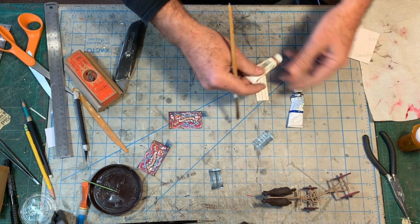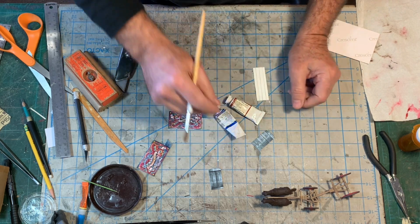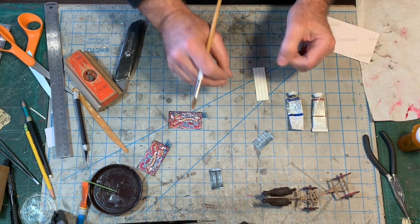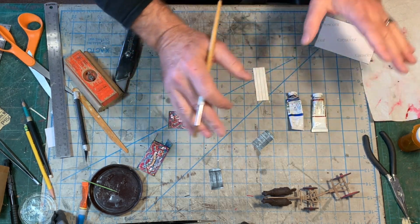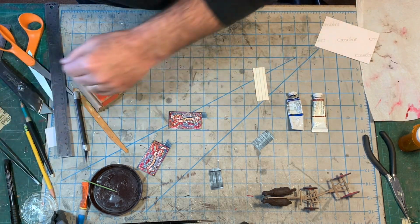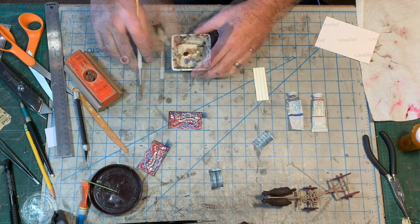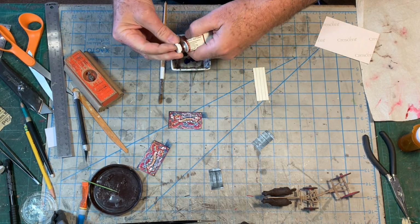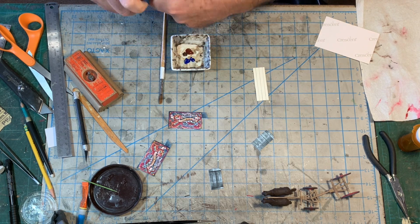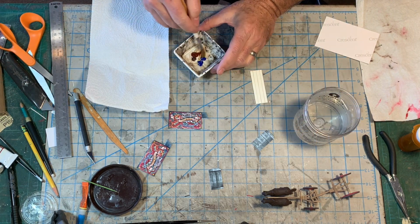I've got some watercolors here. This is burnt sienna and this is cobalt blue. Now with these two colors you can make almost any shade of gray imaginable, and it makes a really nice silvery gray look for wood. Once they're dry you can spray them with some dull coat or fix, and they're just as permanent as anything else. I'm just going to mix these in more or less equal measure.